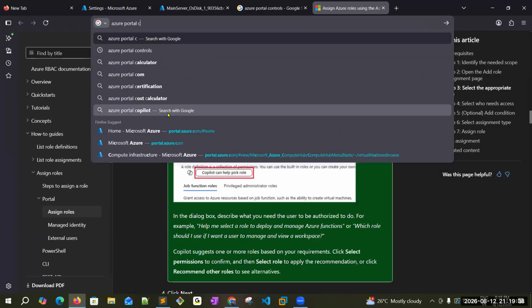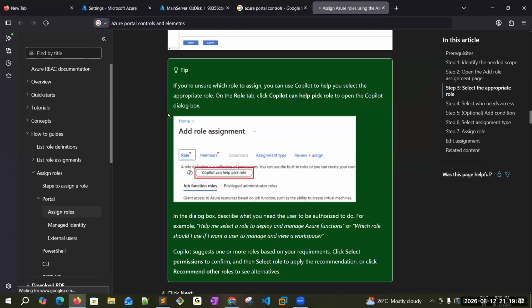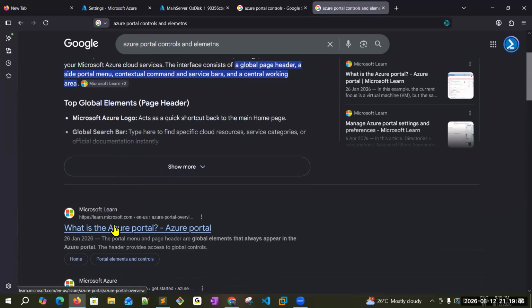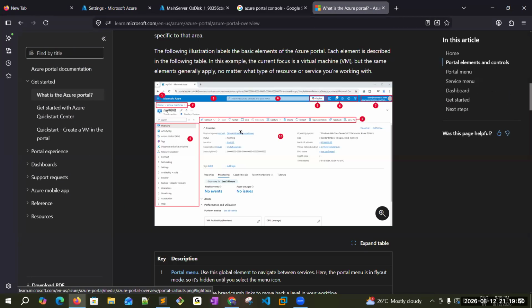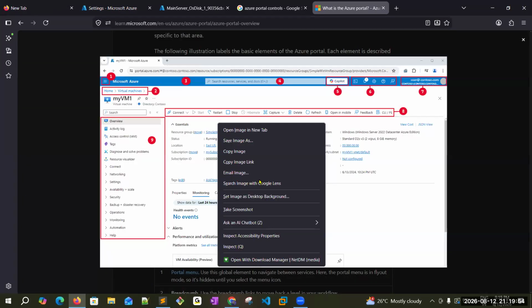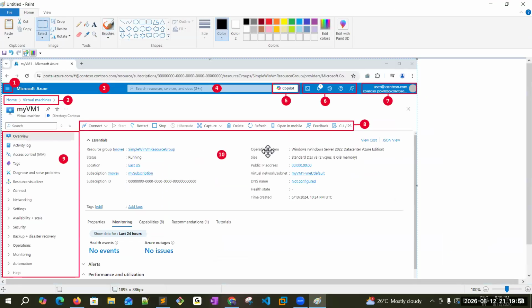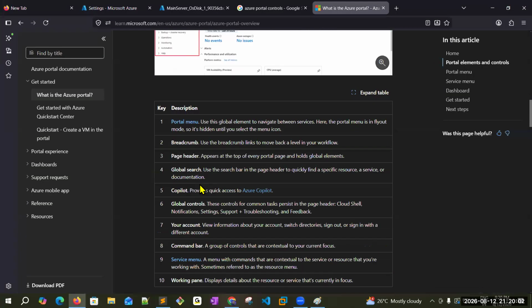Azure portal controls and elements. I think right. Yeah, this is the perfect page. I am going to link this one. Yeah, this is an image, but at the same time we have a name. So okay, this is perfectly available to you.